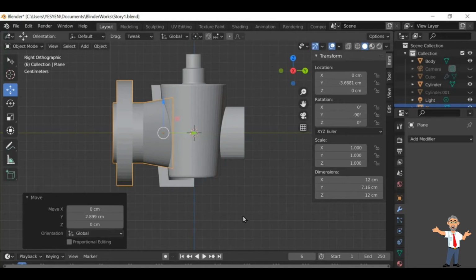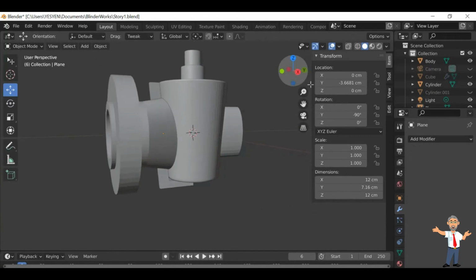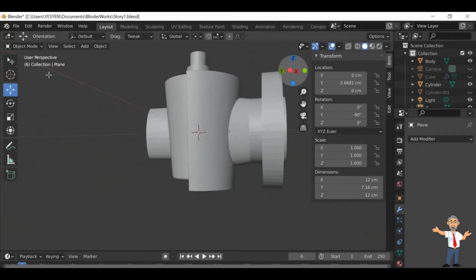You place it this way and inspect all around.